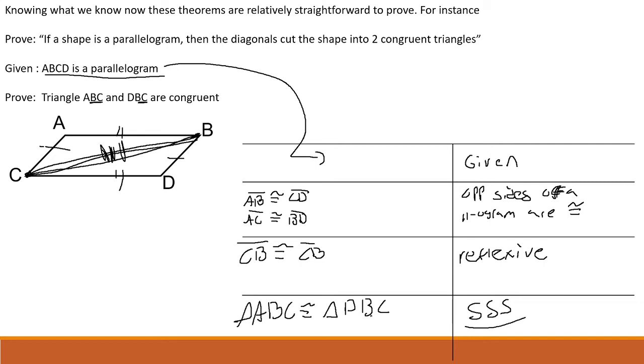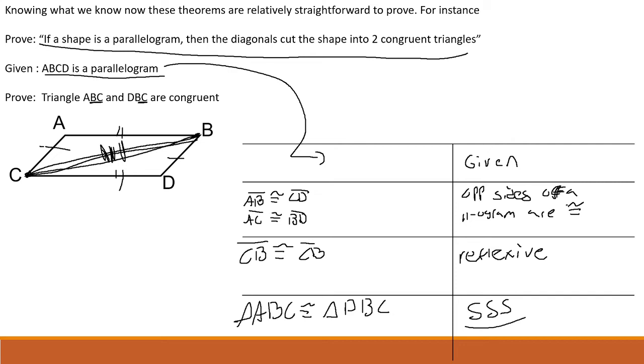And I can do the same theorem if I cut it the other way too. So technically, to be a complete proof of this, I would have to do this theorem twice, once for CB and once for AD, for each diagonal. But you would apply the same reasoning just with different sides there. So the proof wouldn't really look any different. But this is how you prove properties of a shape. If you say a shape has a certain property, there should be proofs to go along with it.